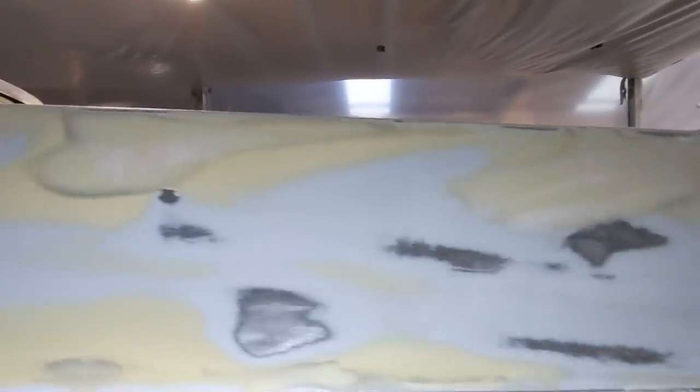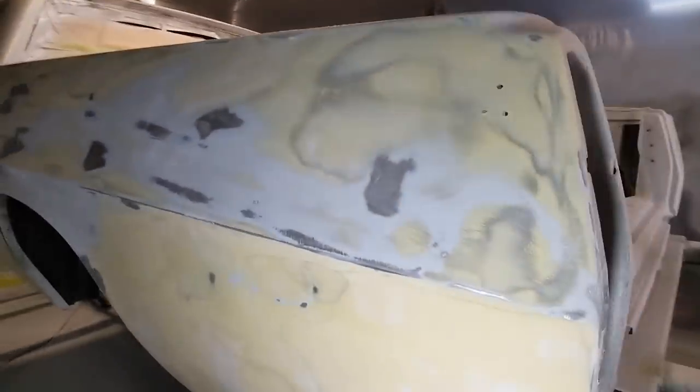So I've made sure that I've retained this banana line on both sides of the quarter panel. Initially, I'd put too much filler there and it was actually hiding that line. So yeah, that's one thing I could suggest. It's very important to try and retain. And now I'm just going over.